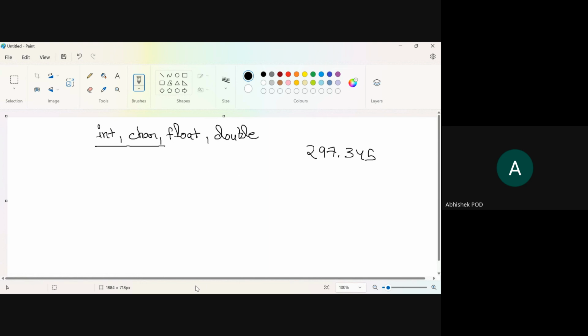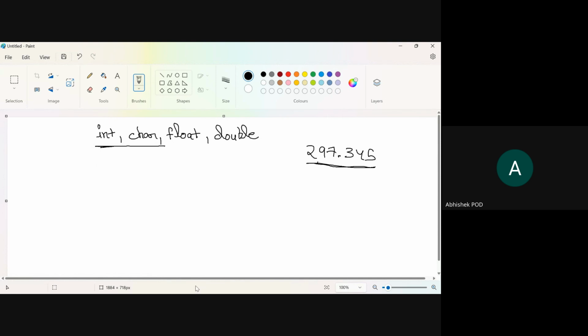I'm just taking some random numbers here, and you are required to round it up so that it becomes a good experience for the user to see a rounded number instead of numbers with precision. So here you would probably round it up to 296 or 298 depending upon whatever rules you are going to use. Now looking at this number, it is not directly supported by int, because int says that I can only store a number which doesn't have a precision at all, and this number has a precision, 0.345. And whenever there is a precision, you will have to go with either float or double.